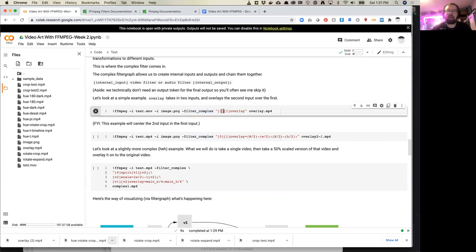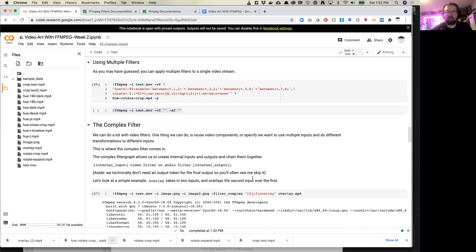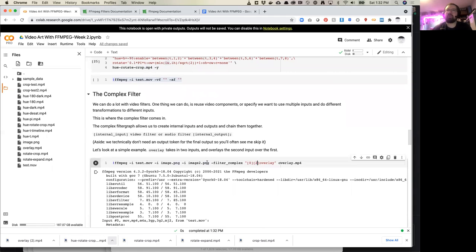It's important to remember how these variable keys work: 0 is always referencing the first input, 1 is referencing the next. So if you had a third input here, let's say image2.png, with -i, you could actually do 0 and 2. I think this will throw an error message, because if the second input isn't being used anywhere, it's going to be like, what do you want me to do with this? So don't quote me on that. Actually, let's just run it and see. Well, okay, that can be a different error, but I do think you need to use all of your inputs.